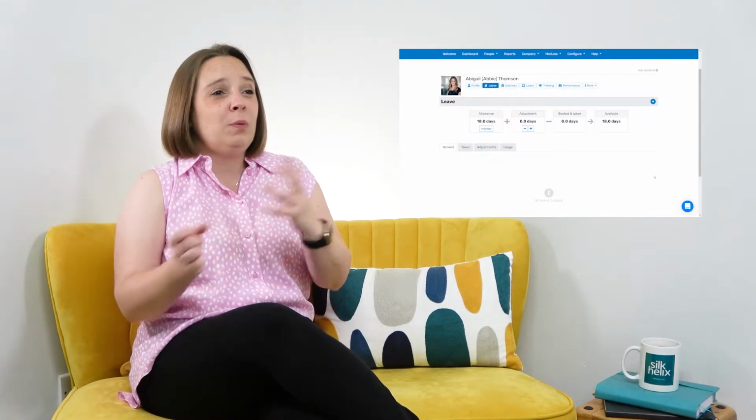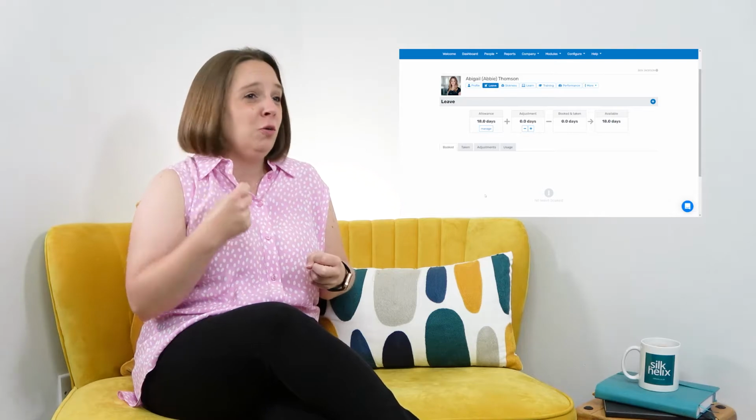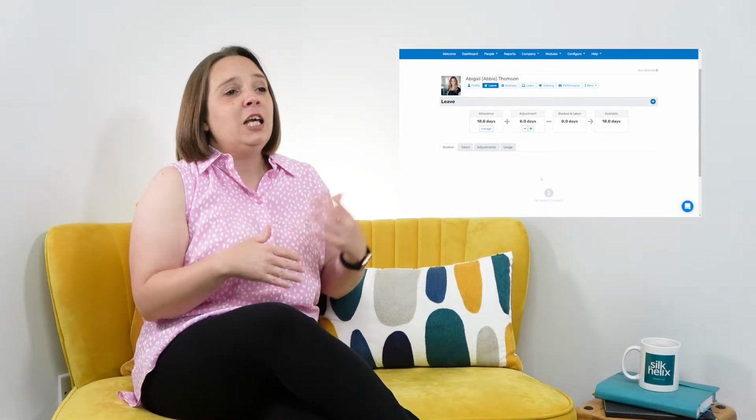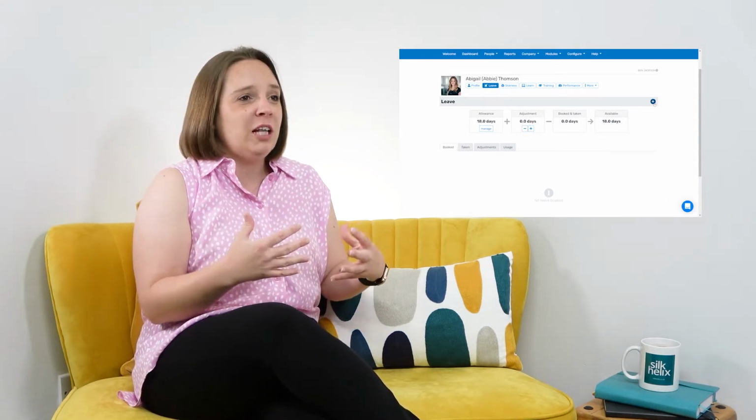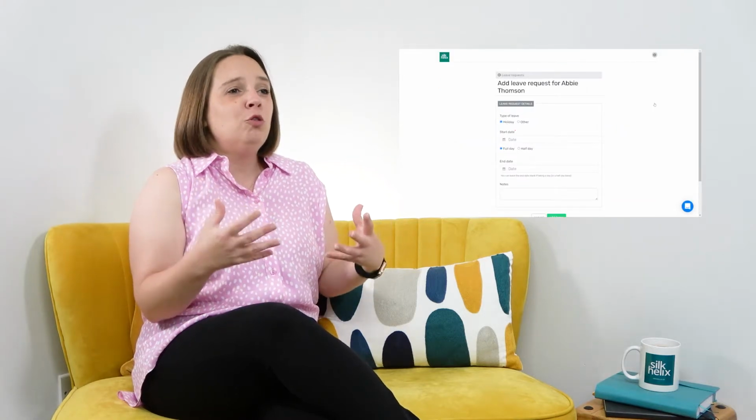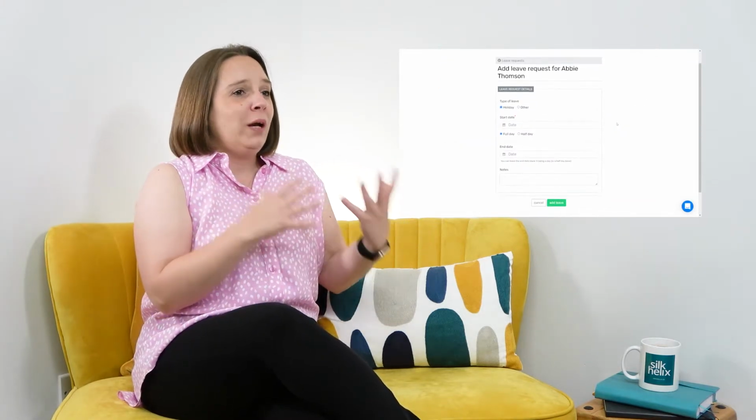It can also make applying for a holiday much easier. So if you've got paper-based systems, people are putting in holiday forms, or maybe they're sending you messages asking for holiday, keeping a track of all those records can be really challenging. With software, most of them now will have an app or a way that somebody can log in and request their holiday. The manager can then either accept or decline it. The record is created. It's all done as one process. And that's where software can be really useful.